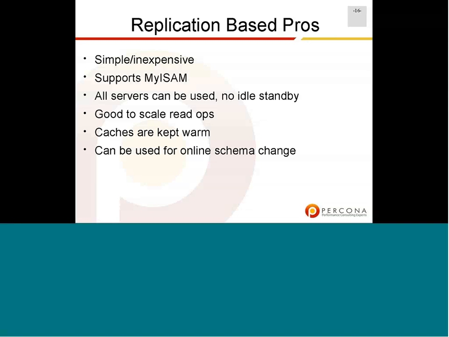We'll see later solutions where you basically have hardware that is doing nothing. It is very good also to scale the read operations. It's probably one of the big things with the MySQL success, the way you can scale out reads for web application type of load with replication. So I'm sure you are not learning that MySQL is good at that here. I hope so. Another good thing, since all the servers are active, their caches are warm. So you don't have a performance penalty to fail over like you can have with other solutions.